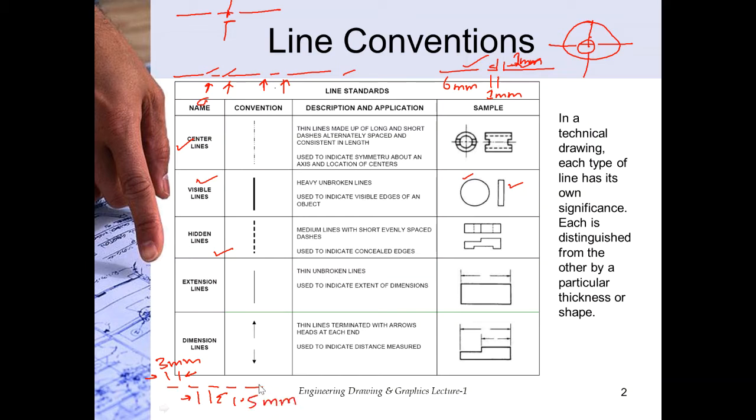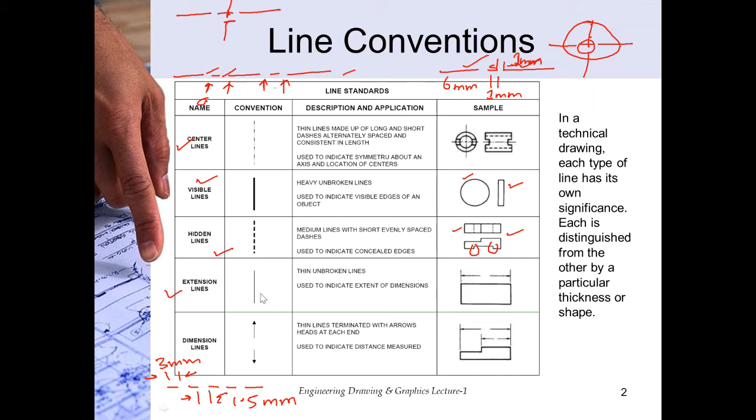So this is the hidden line. It is basically used to indicate the concealed edges, like जो किसी व्यू में अगर आपको कोई edge और कोई object या कोई part show नहीं हो रहा, so basically if you need to show that part that is not particularly visible in that view, so you use the hidden lines. Like for example यहाँ पे एक example दी हुई है, so these are the two edges that are not shown in this view. So उसने ये दोनों edges जो हैं ये hidden line से show किए हुए हैं.